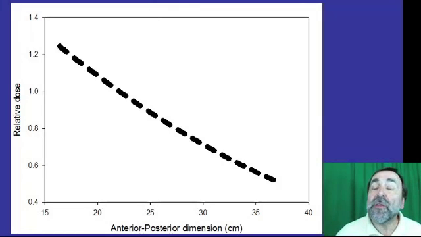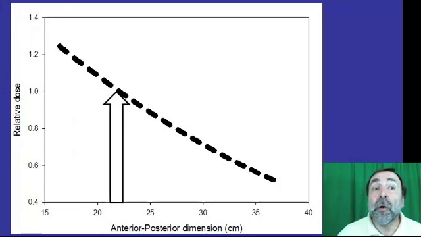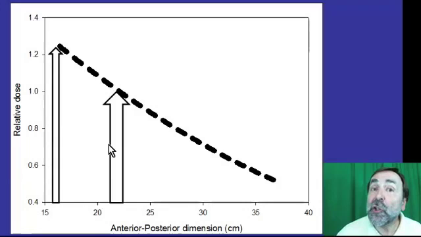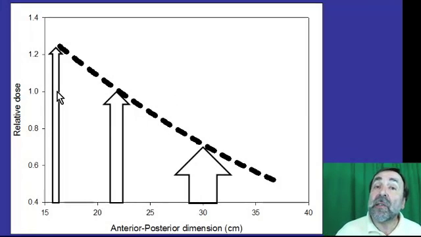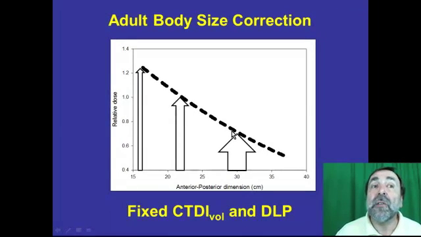When you have a constant amount of radiation that you use to perform a scan, so CTDI vol and DLP are fixed and constant, for a normal size patient with an AP dimension of, let's say, 22 centimeters, the relative dose is 1. If for these same techniques you scanned a smaller patient, the dose would increase. A 16 centimeter AP dimension would result in a dose that might be 25% or so higher than a normal size adult. And if you scanned an oversized patient with an AP dimension of 30 centimeters, you would find that the relative dose might be 65%. So you can in fact take into account the size of the patient who's being scanned.